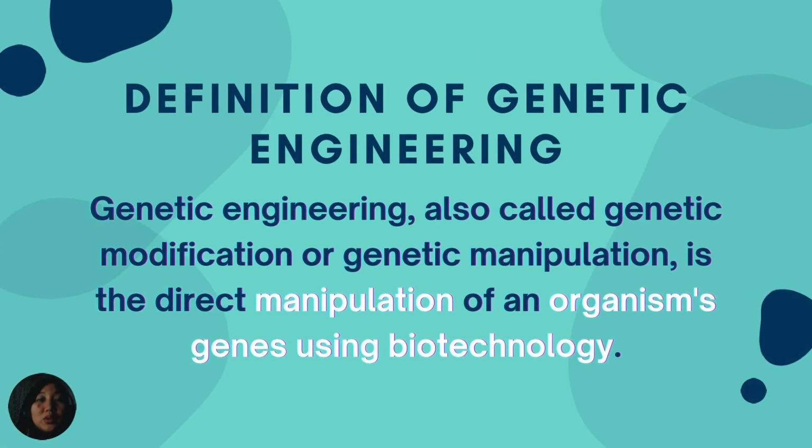All right, so we're going to look at the first one, the definition of genetic engineering. Genetic engineering, also called genetic modification or genetic manipulation, is the direct manipulation of an organism's genes or DNA using biotechnology. So they manipulate, modify, and change the organism's genetic material using biotechnology. That is genetic engineering.